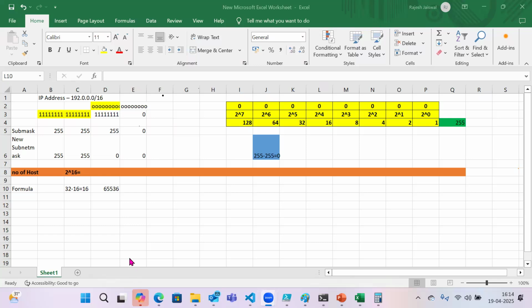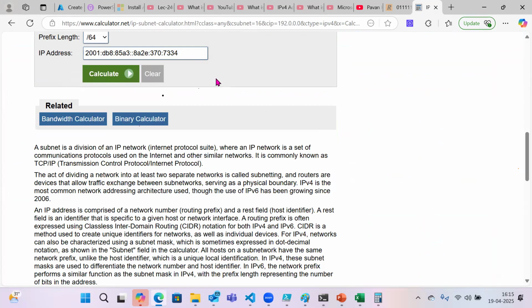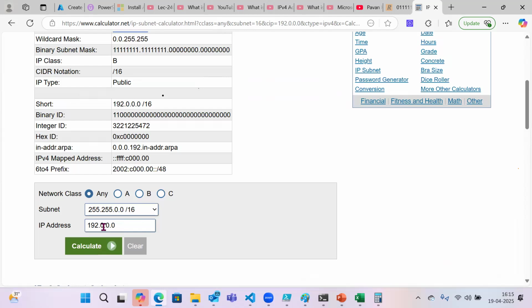Before going to that, I forgot to tell you, it should not be 250 because 255 minus 255 is 0. That's why we are putting 0 here, and it gives me the result 0. So the new subnet mask will be 255.0.0. Same thing, if you want to calculate using the portal, you can go to any internet link. I'm taking this 192.0.0, and I have selected 16.